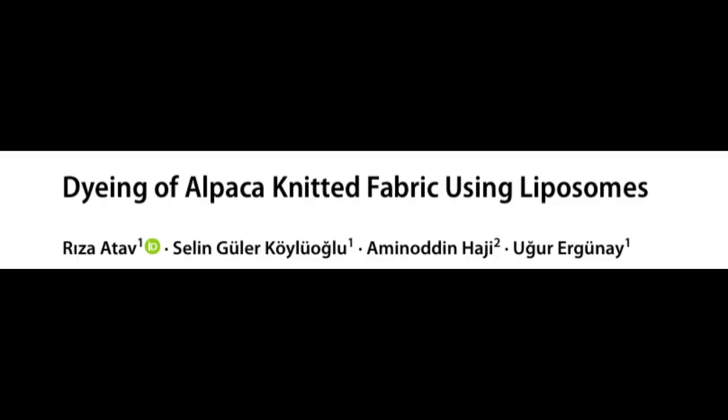Okay. And they can trap substances like dye molecules either inside that watery core if the dye is water-loving, or within the lipid walls themselves if the dye prefers oily environments. So they can hold different types of things. Precisely. And they're already used quite a bit in fields like cosmetics, delivering active ingredients, and the food industry too. The idea here is leveraging them in textiles, maybe to deliver dyes or finishing agents more efficiently. Okay, so they're like tiny fat-based delivery bubbles designed to carry the dye. And the study specifically wanted to see if these liposomes could work as an alternative to that traditional leveling agent. Exactly.